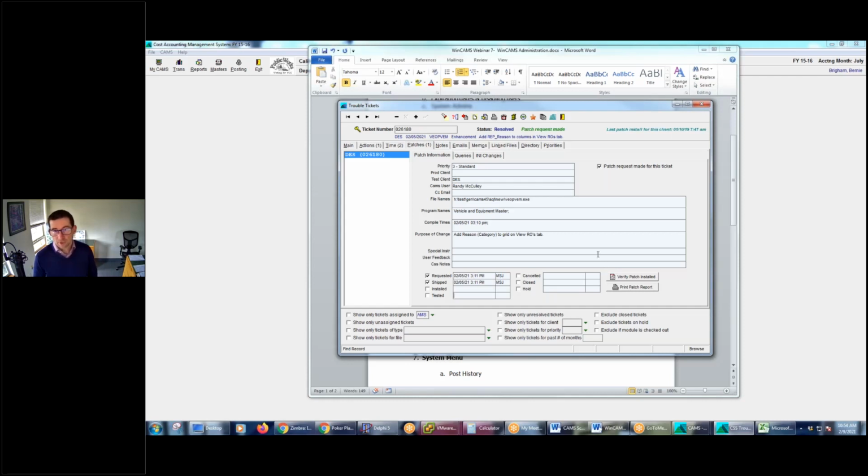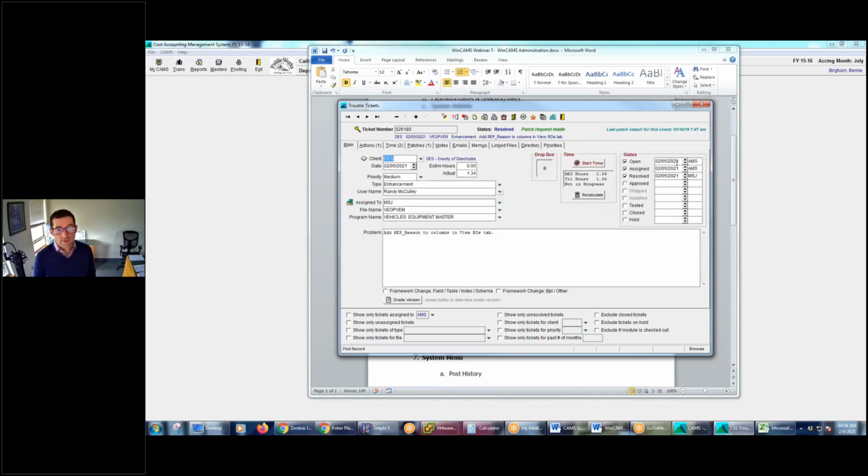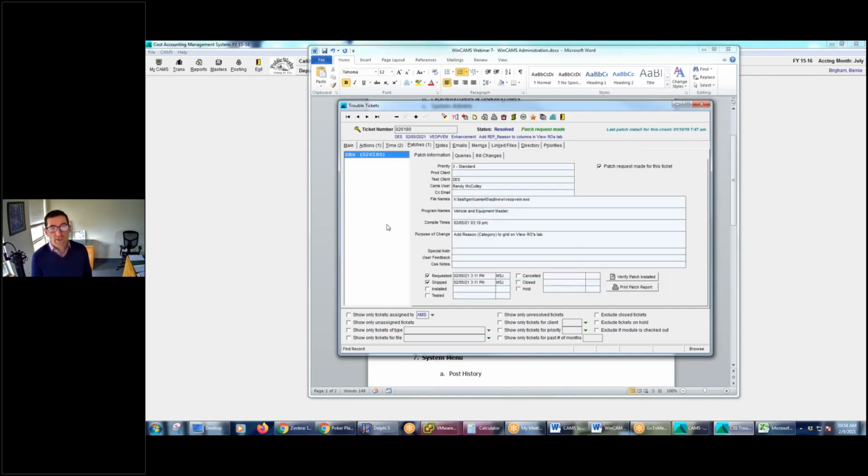Please test it. Okay, so what you're going to see when we go to the patch manager is, Randy's going to go in there and he's going to see 26180, which he knows he asked for late last week, and then we got it out to him right away. So he's waiting for this, and he's like, great, this is awesome, these guys are great.